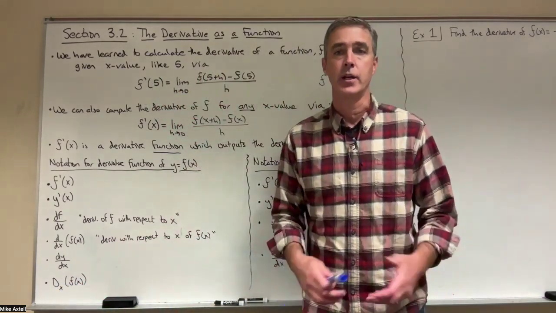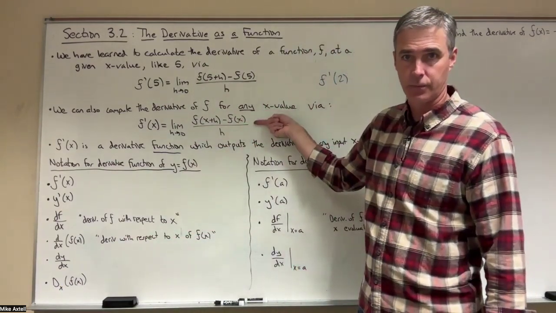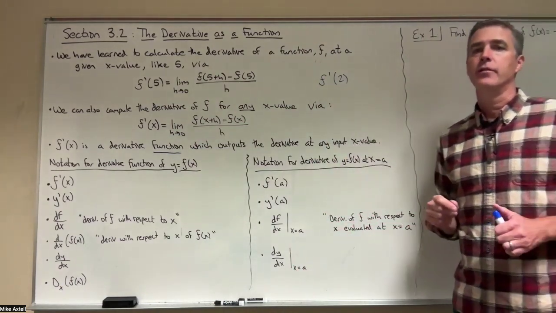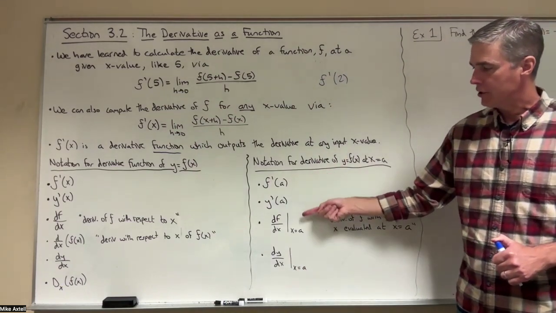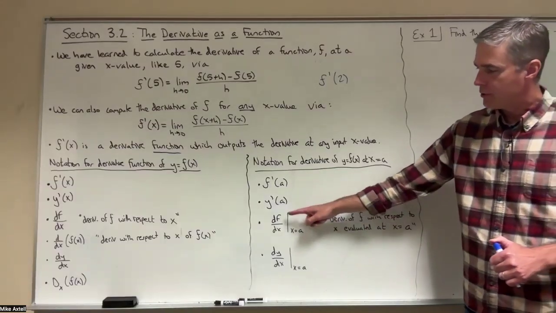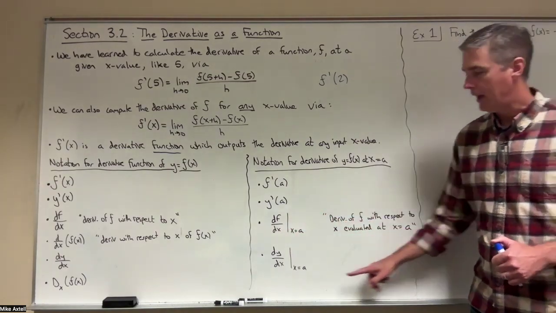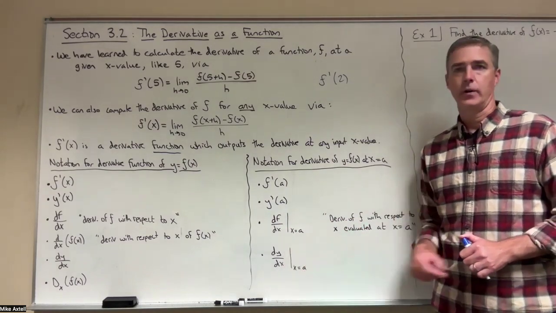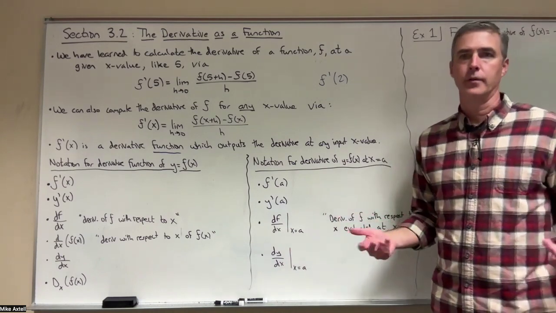All right, so a whole lot of notation. All of these are exactly the same thing. It's telling you to do this, okay? Now, if I want to then get specific and say, oh, but I actually want the derivative of f at a given x value, x equals a, then I can just use some of these notations. These two should be familiar. This one is the derivative of f with respect to x evaluated at x equals a, and similarly dy dx, that's the derivative of y with respect to x evaluated at x equals a. Okay, so lots of notation all saying, hey, take a derivative.